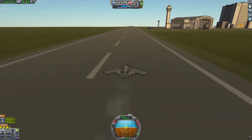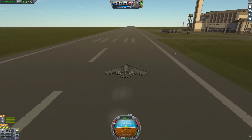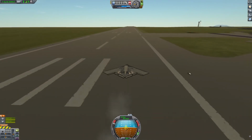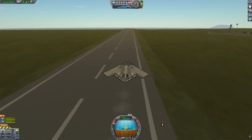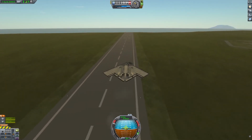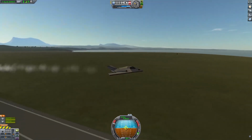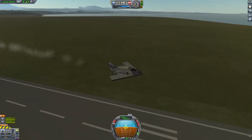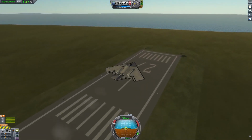And this is actually probably more accurate, the speed of the actual Nighthawk, because it would have taken time to get up to speed. The others all took off very quickly. Let's see, can we pull up? There we go. Okay, don't have any SAS on just yet. Get the gears away. And there we have, that's a lovely little profile actually. They've incorporated the cockpit into the actual front there, but they've done it in a really nice way with the side panels. We're going down, let's pull up a bit.